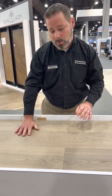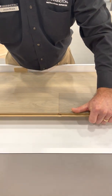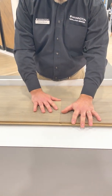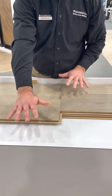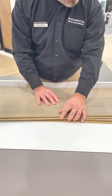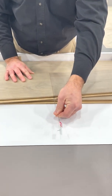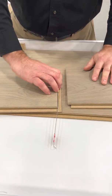Just to show you real quick how we're going to disassemble this — if you had a damaged plank, we could disassemble back to that plank and replace it, or do a single plank replacement. We need to disassemble it because it's a 5G lock. We can slide the pieces apart, or we have this nifty little unlocking tool which simply gets inserted into this seam. It's going to press against that little black locking clip right there and disengage the planks.